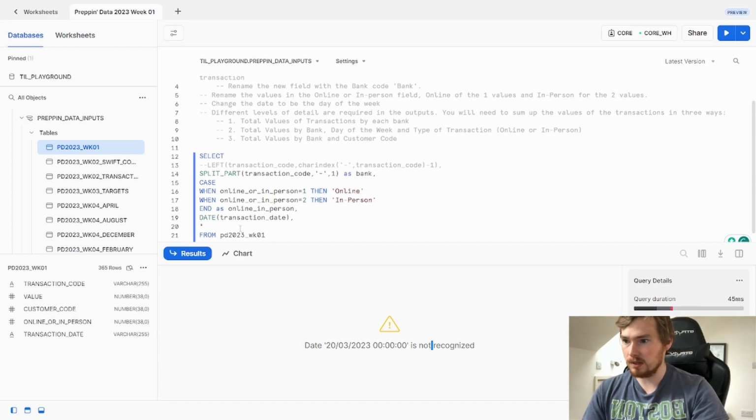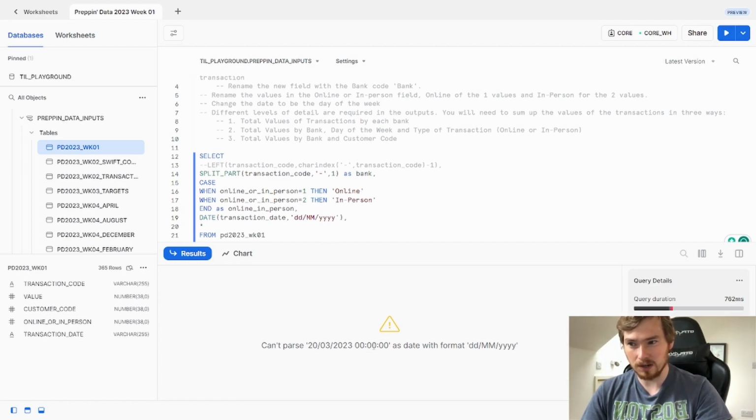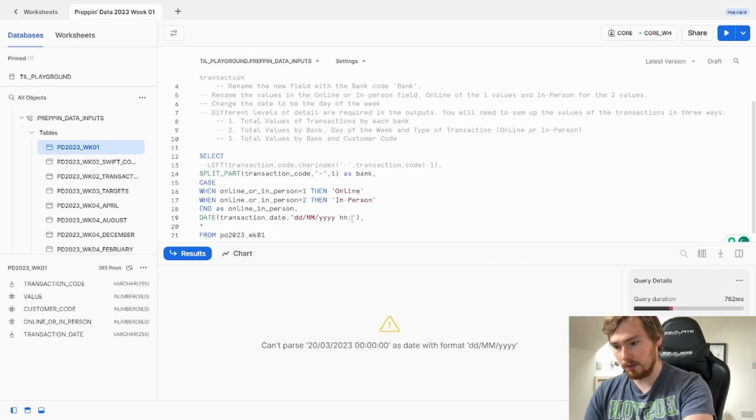Okay, so what can we do with this? So the issue is here that it's being picked up as text, we need to convert it to a date. So in date, it does allow you to add in a format in these cases. So you could do something like, you can pick this out as day / month / year. If I run this, I'm still going to get an error. Okay, can't parse the date. So obviously it's complaining about the timestamp section. So you may think, okay, let's go and add in hour, minute, second.